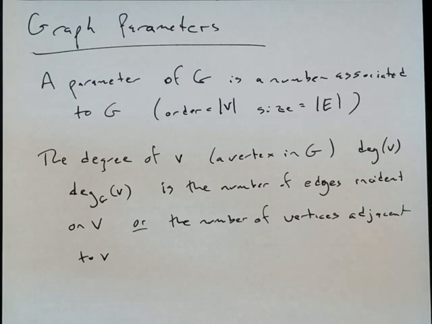Same thing is true if I'm in a pseudograph, because then I could have a loop, right? A loop would make a vertex adjacent to itself. But then that edge actually touches that vertex twice. Once on the way out, once on the way back in. So that would definitely change the relationship going on here. Most of the time, we'll count it by number of edges.